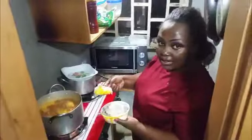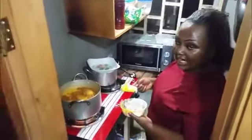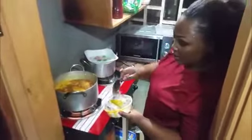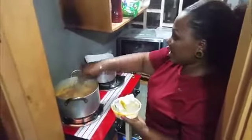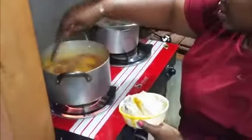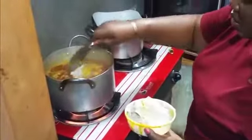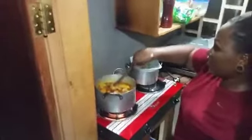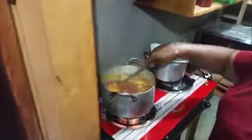My soup. The next thing I'm going to add is the cocoyam paste. Can you see? Oh my god, I'm sweating. So you don't just put all of them at once, you cut it so that it can be easy to melt down and take in your soup. In fact, let me cut it more. Now the reason I dip my hand inside the soup is so that I can cut it effectively. So the thing is this, it will thicken the soup.